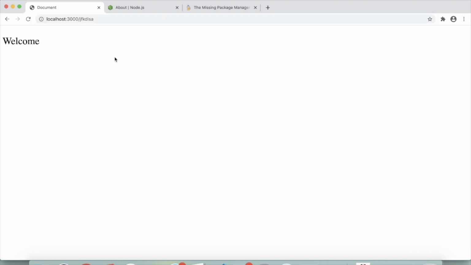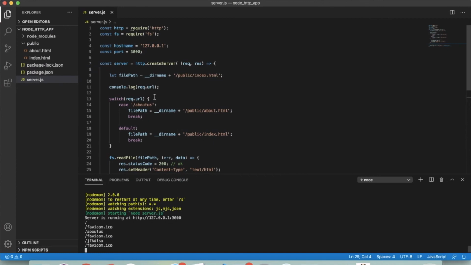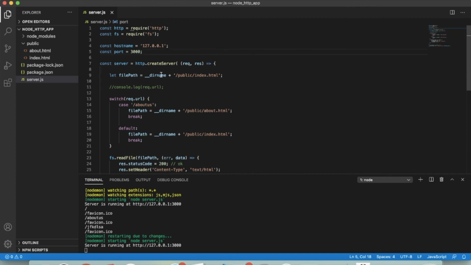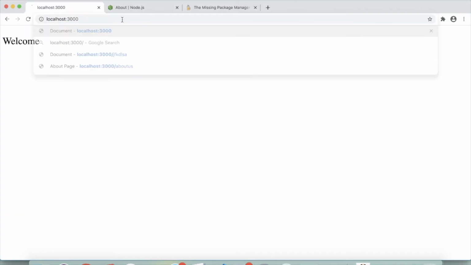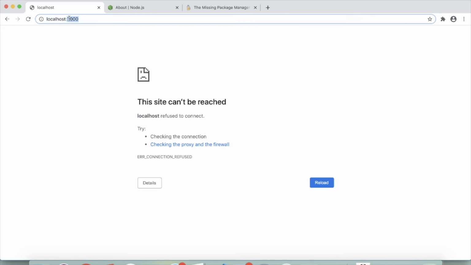If I put in anything else, actually, it's just going to go home because of my switch statement right here. I'm only accepting two different URL paths. And down here, you see that it's spitting out all of this information because I'm console logging this request URL. I can comment that out, save it. And then also, if I want to run on a different port, you don't have to worry. You can change this to anything. Like I can make it 4000 if I want, but 3000 is default. So if I save that, I now have to go to 4000. Watch, I'll run 3000 here and see nothing happens. So I have to call 4000 now.